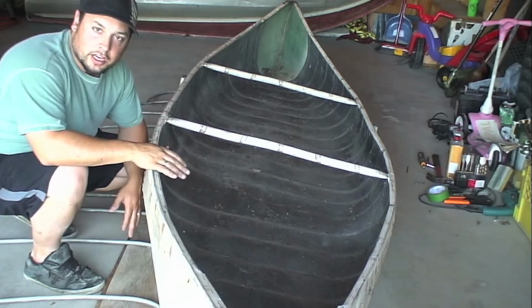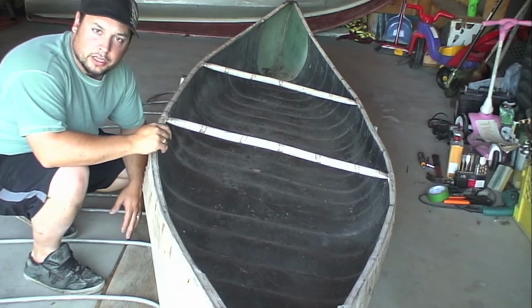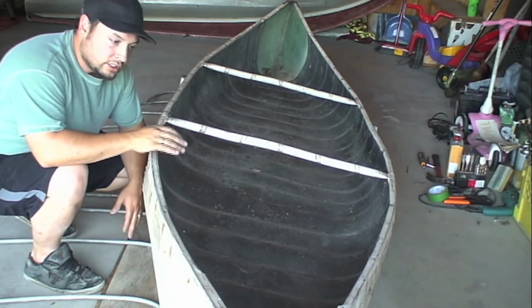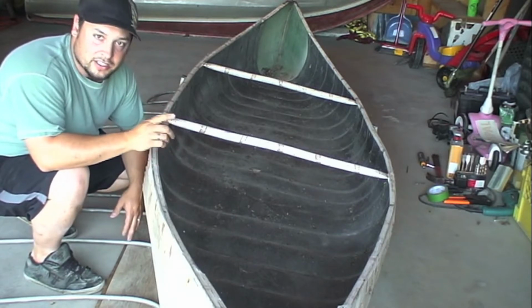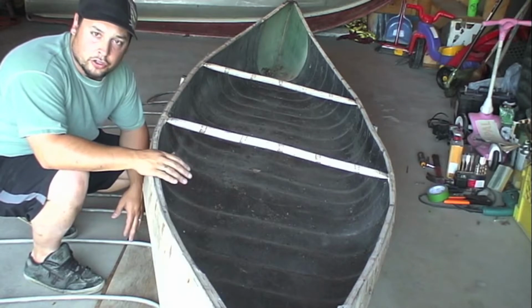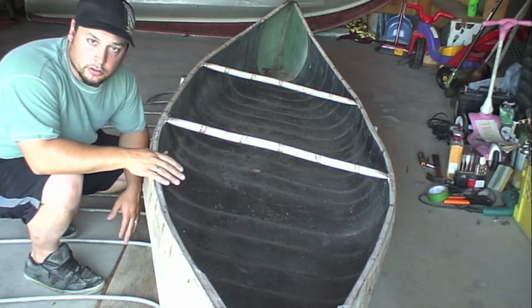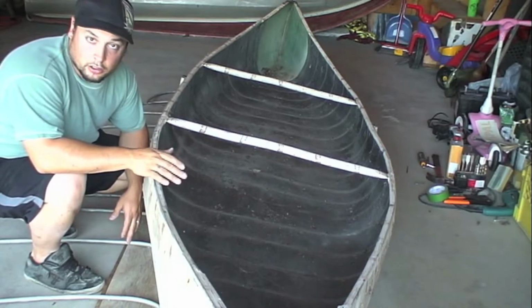And before we put the liner back on, we're going to treat the liner and make it look like brand new again. Obviously, sealing the boat, making sure it floats and that it doesn't leak is top priority. Before you make it look any better, you want to make sure that you have a waterproof vessel. Then you're going to be able to go on and make it look nice.